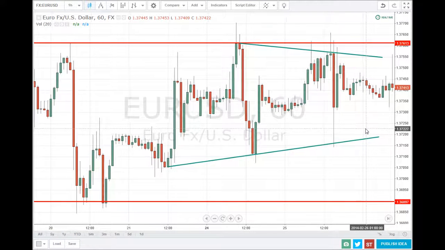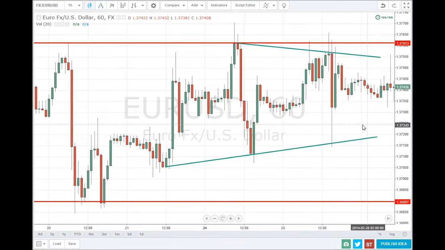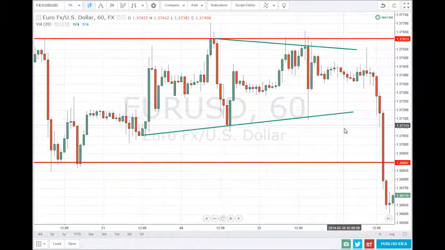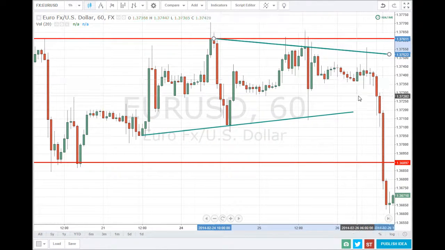Another hour can pass. And we have our third pin bar for the day. This pin bar we are going to trade. The reason being, it's a clear rejection of this trend resistance. So we could place a put option. And price falls heavily on the downside. So you can see this rejection clearer. Let's extend the resistance. So we have a pin bar rejected against this resistance, and price has moved on the downside.